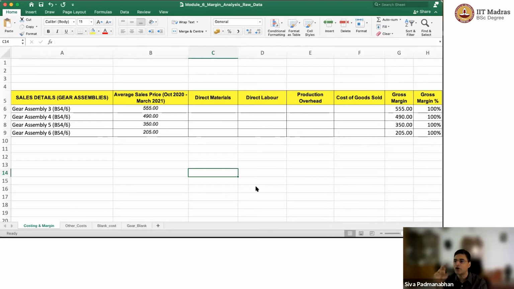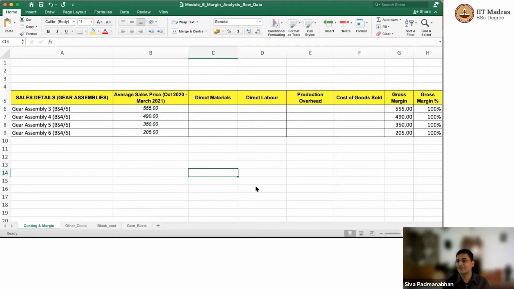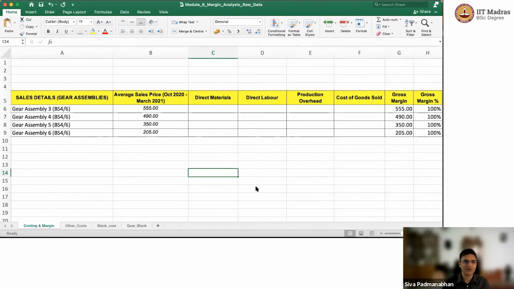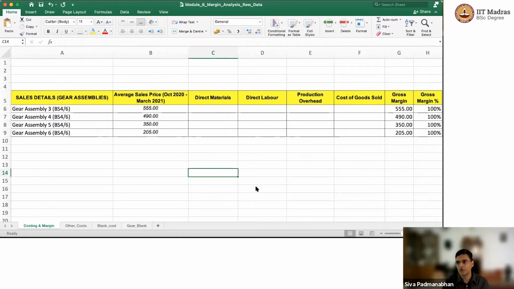So direct materials are the cost of the materials that are directly attributable through the bill of materials to the particular finished product. The reason this is left blank is, I guess, we are expected to find it from the cost of the blanks. It can be determined from something else, so that's why it's not written. Other spreadsheets will give you the cost of different blanks. So we want you to figure out the cost of the direct material for gear assembly 3. By following the bill of materials, you'll be able to trace and find that out.